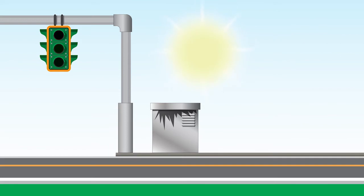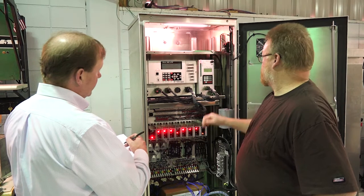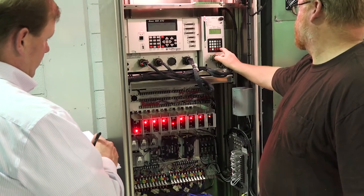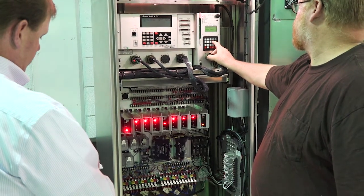When a signal goes down, a field visit will take place. If the traffic engineer can replace a part, then repairs can be done in the field. If not, the parts and sometimes the entire box or signal will be brought to the signal repair shop for repairs. There, an extensive diagnostic test will take place to determine what the issue is, and parts will be either fixed or completely replaced. When the signal has passed all tests and programming has been reestablished, it can be returned to the field.